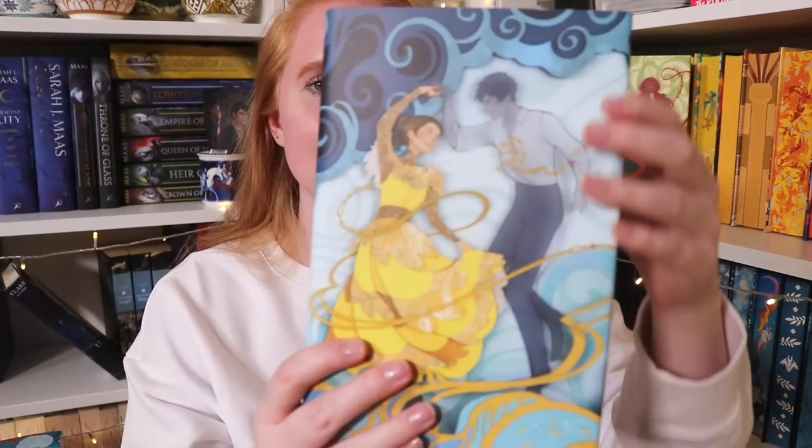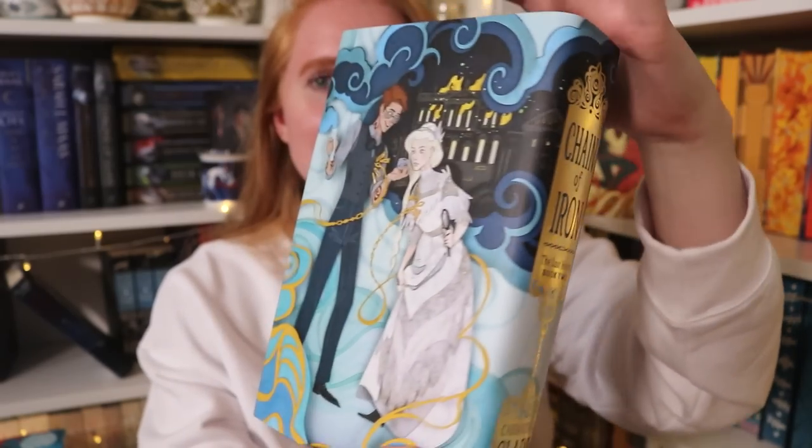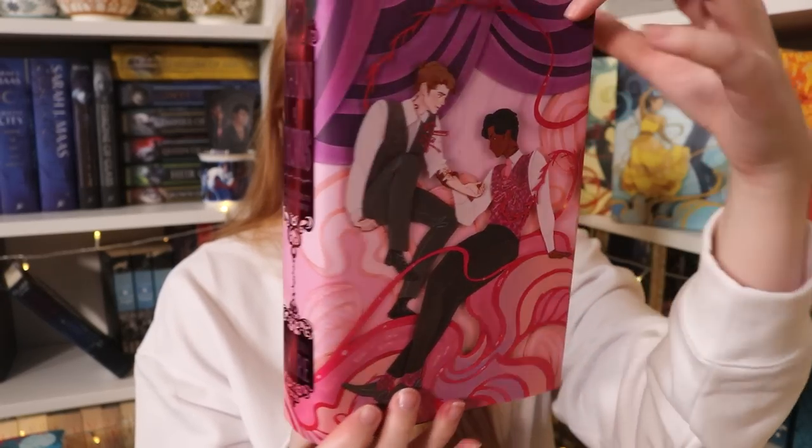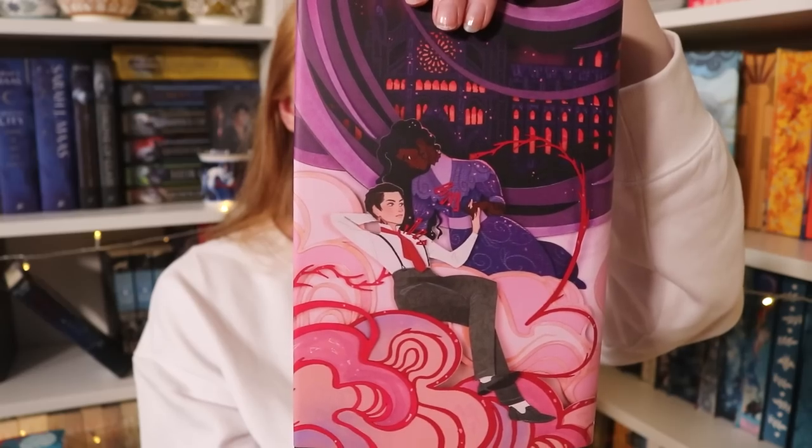So that's the first one. Then we have Chain of Iron — I think the sequel is called — and it's just so charming and cute. I love her style so much. But I don't know who these characters are. She looks like Tessa though, from the Infernal Devices. I don't know, I have questions — why is she dancing with a ghost? And then lastly we have Chain of Thorns, which is purple or pink, because it goes with this one. Chain of Gold was green, Chain of Iron was blue, Chain of Thorns is pink. And the dust jacket fits with that. We have the last characters here on the back. Super cute — I really adore the style that Rosie Thorns' art has.